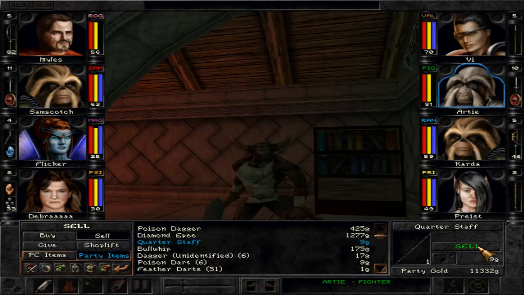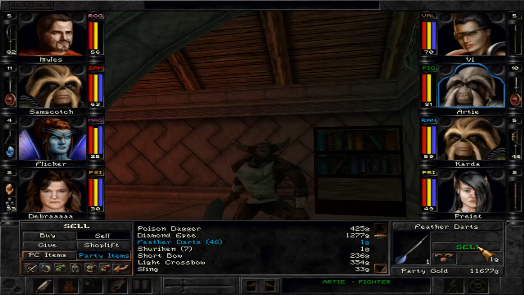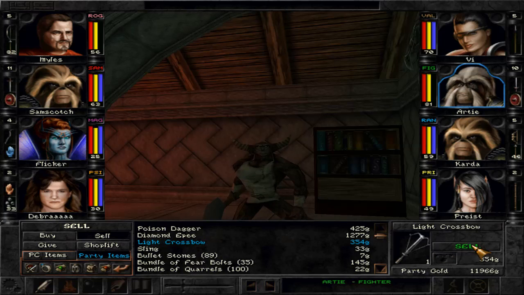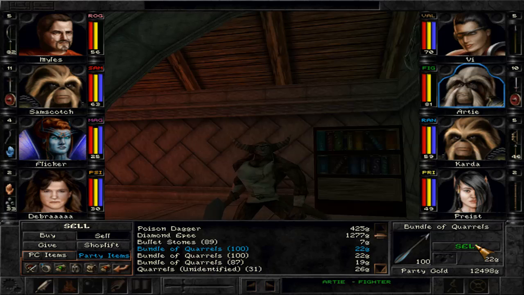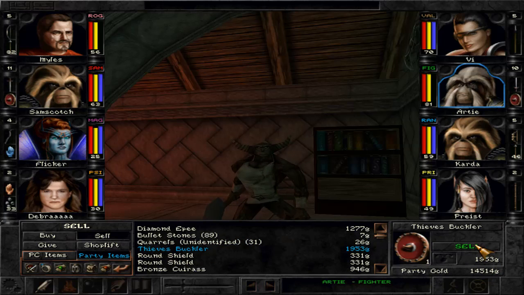Got some money now. Let's see. Don't need, don't need. There's probably a sell-all. But, not the... Goodbye, shurikens. Whoops. Light crossbow. Sling. I'll keep the bullet stones. Spear bolts. Oh, I had a bunch of... Oh, corals. I don't need those. I'll identify those and then sell them. The thieves' buckler. Oh, nice. Boom.